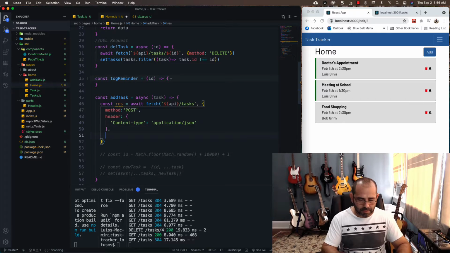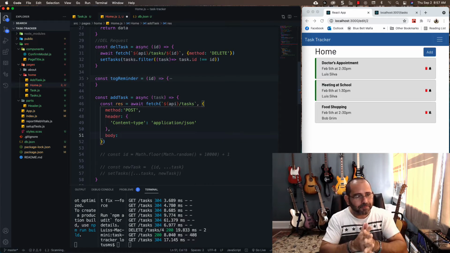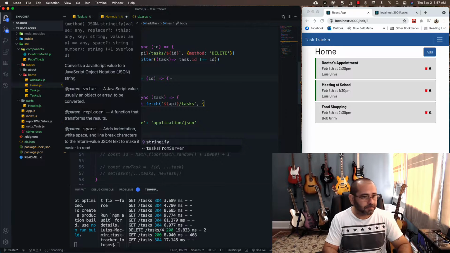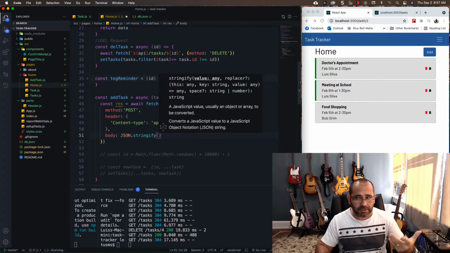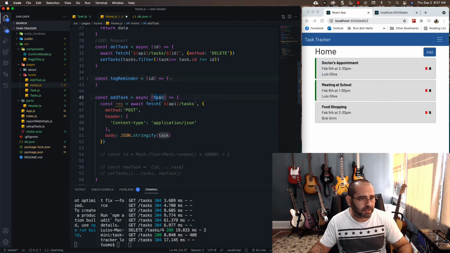And then we're going to create a body. My brain is blank right now. The body is a variable, and we're going to stringify the task, which is the object we're going to send with this whole call.